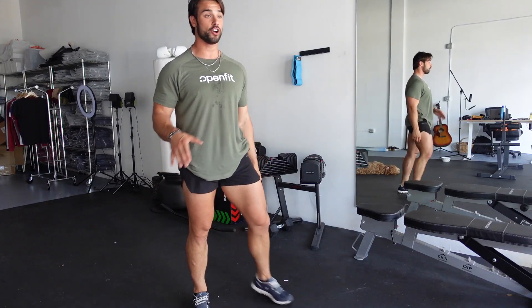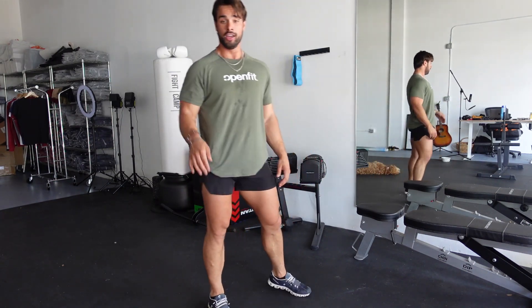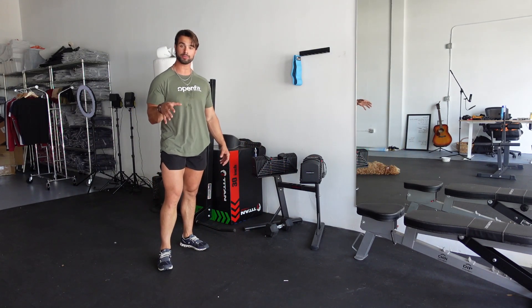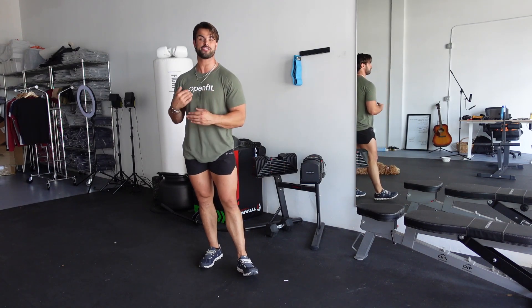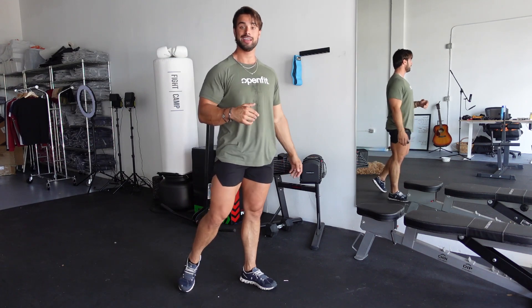Those are usually just deadly for me, and I'm usually walking like a newborn giraffe out of the gym. So this is usually my finisher, which is jump lunges. I personally love them — I'm gonna give you a modifier if you can't do all the jumping. Check out these two exercises; something you can do as a finisher just with your bodyweight, and it's a killer. Let's do it.